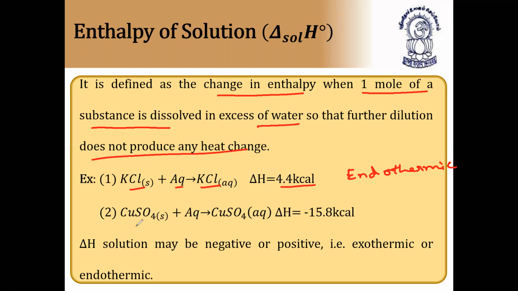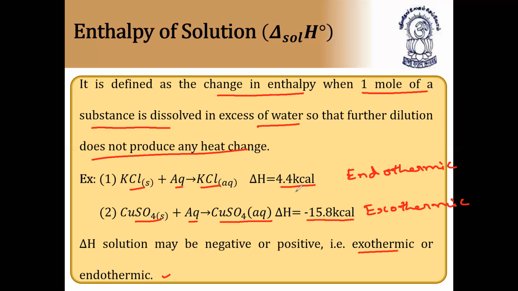Similarly, when copper sulfate solid is dissolved in water, it forms copper sulfate aqueous solution. In this case, enthalpy of solution is minus 15.8 kilocalories. It means it is an exothermic reaction. So by this, what you can understand is that enthalpy of solution may be negative or positive, that is exothermic or endothermic. So what is enthalpy of solution? I hope it is clear.